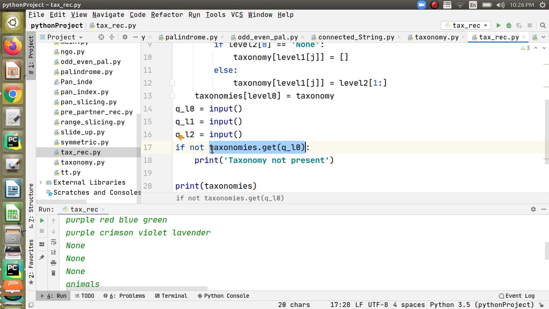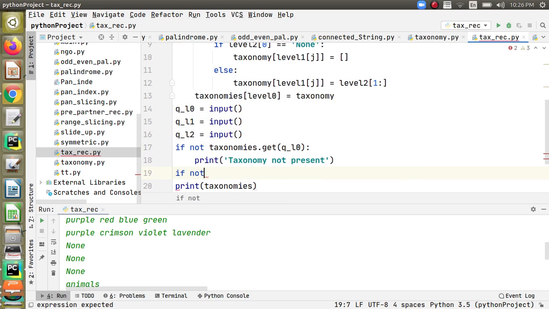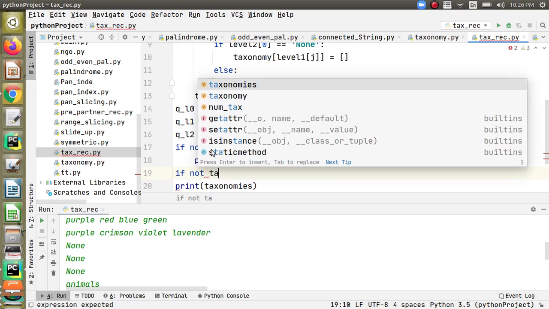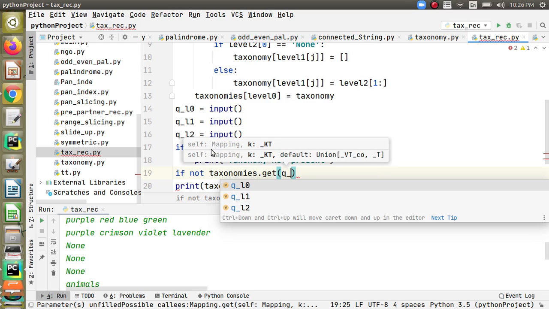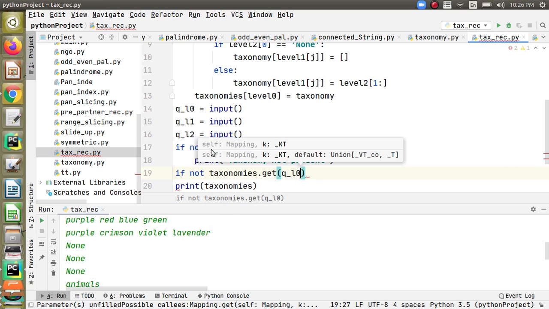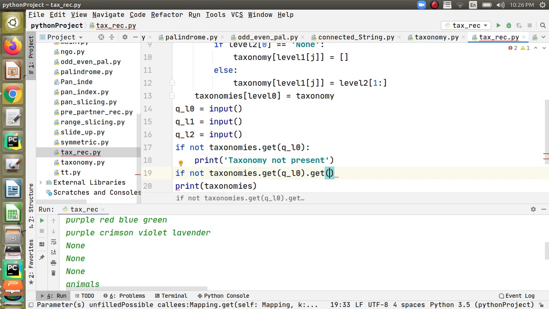Now in this dictionary I have to find out whether QL1 is present or not. If not taxonomies.get of QL0, and it's always better to use get in places where we have the chance of not having the values, then .get of QL1.